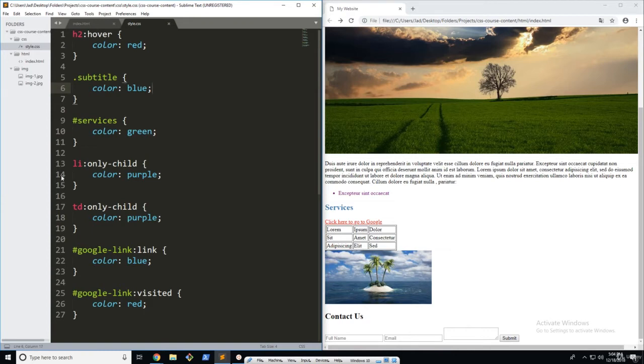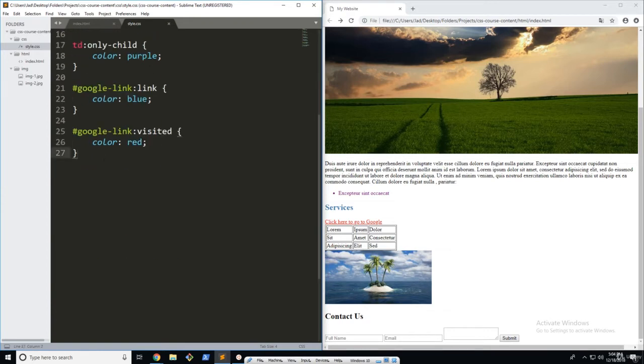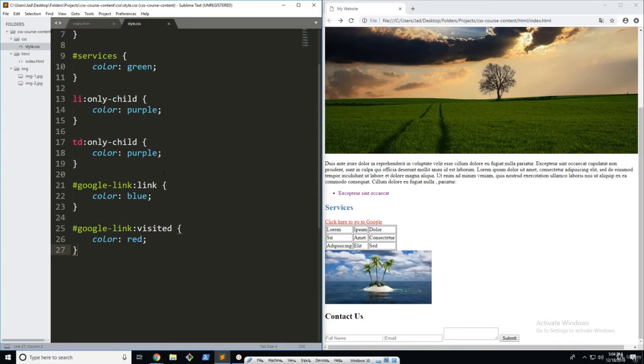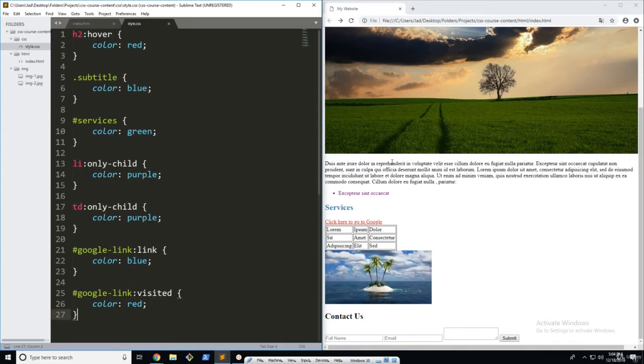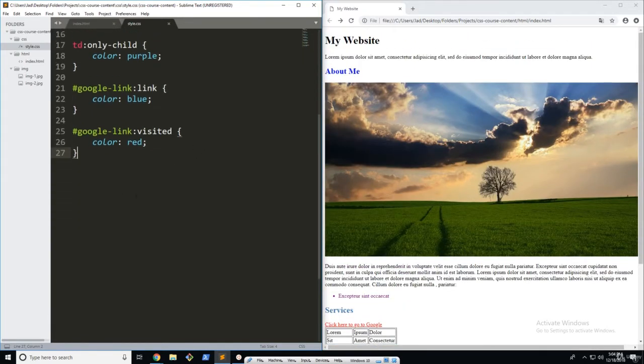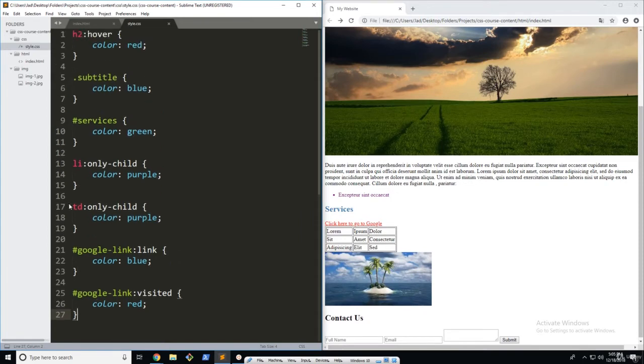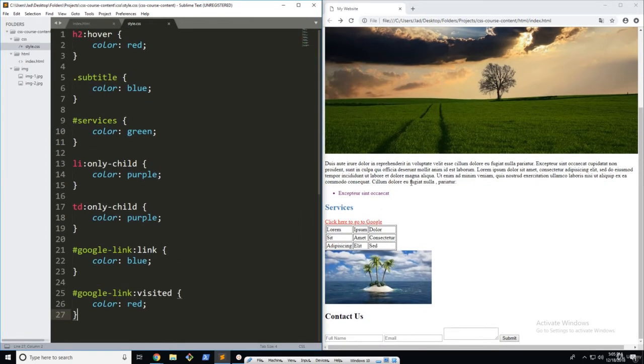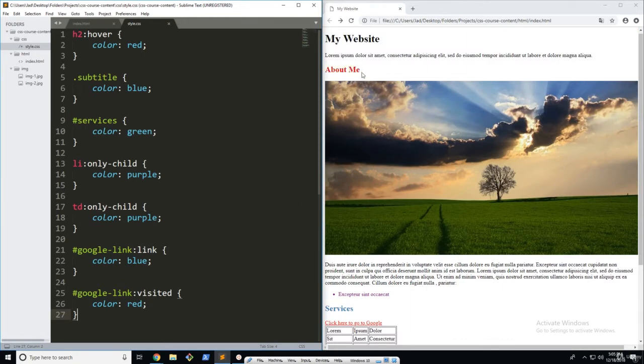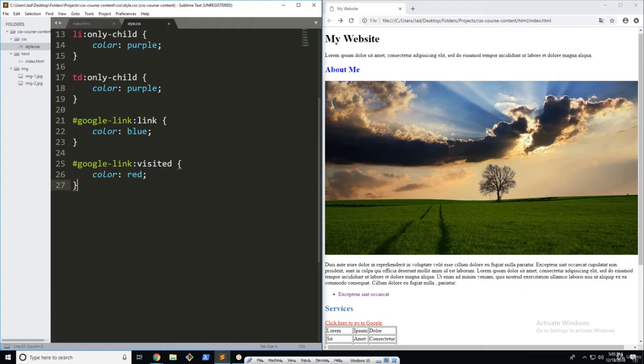So the first thing I want to talk about is how you actually set up these selectors. Now, these sometimes contain 1, 2, or sometimes even 3 elements in one selector. So I'm going to be going through these and talking about how they all work. So the first selector I'm going to be talking about is something called the adjacent sibling selector. So pretty much what this does is select every single element that directly follows a different element. So I'll show you how to set this up.